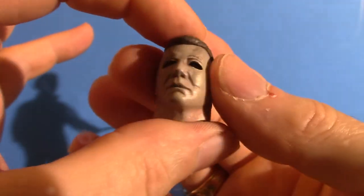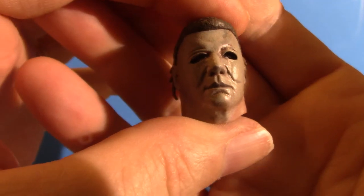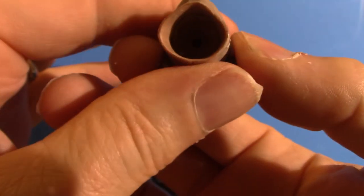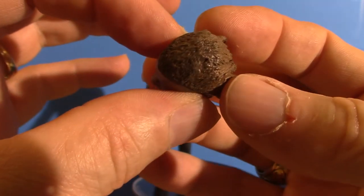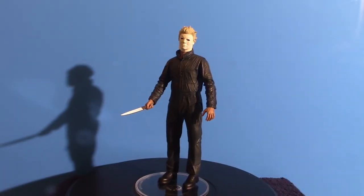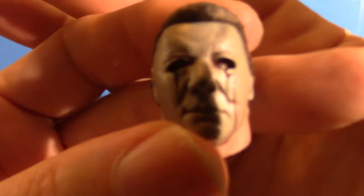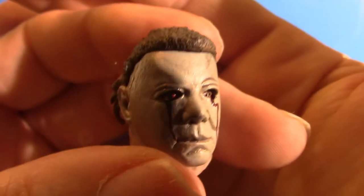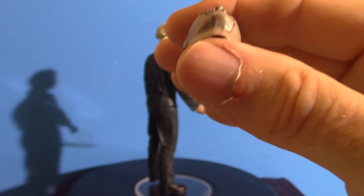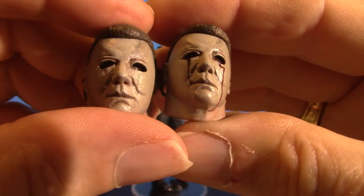If you ever wanted to pick this one up, I actually got this from Walmart and it was like $32 — standard price for a NECA figure — and you don't have to pay for shipping and handling. Inside it has a little hole on top of the head. Now let's move into the next mask, which is the Bloody Variant version. As you can see, it's bleeding from his eyes. You'll notice in the eye there it's damaged. They're pretty much the same mask except one has blood on it.